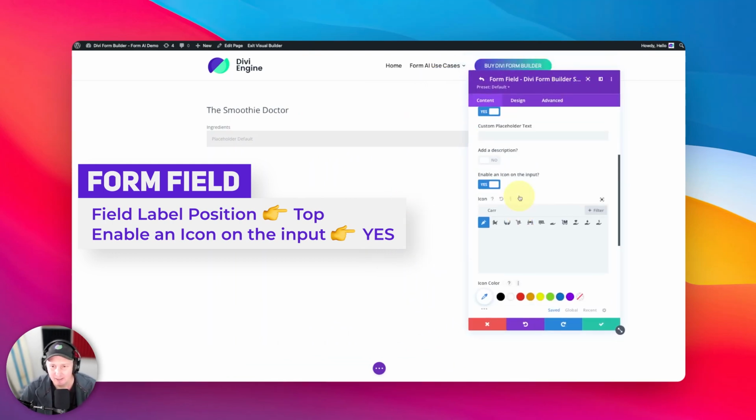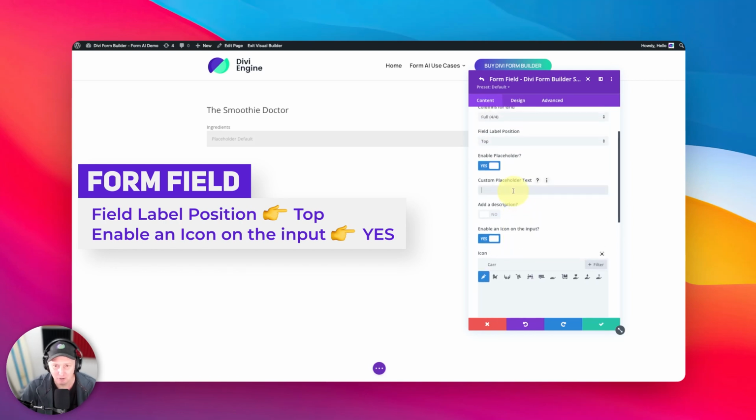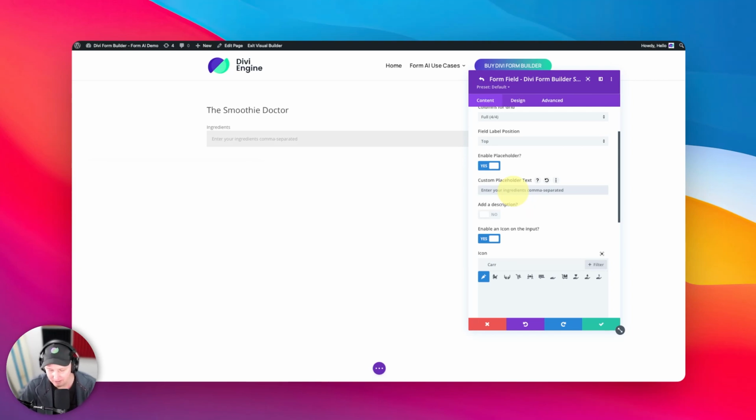No, not really. We might want to just put a custom placeholder text that says, enter your ingredients, comma separated. This is just an easy way to work with the AI so that it can easily identify the different ingredients. If you, let's say, add a full string of text in there, the AI might have some trouble identifying all of the ingredients. It just makes it easier. The AI is only going to be as good as the information you give it. And if we format the data, computers love data, so that's going to help it out.